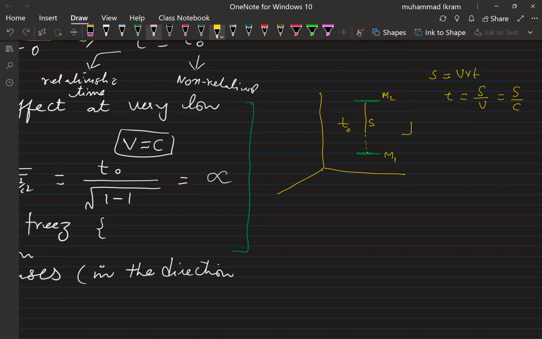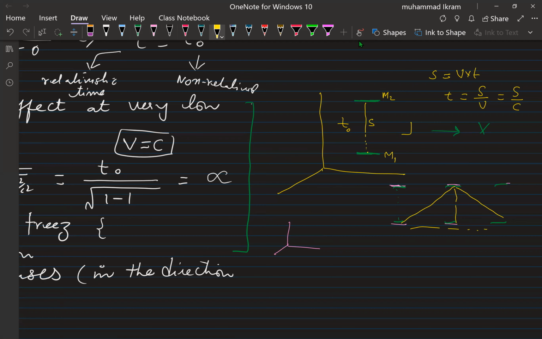Now if there is another observer, and he measures this time, then for him the situation is different. Why? For example, if at one point the light travels like this, for him, if it is here now, and then here, for the moving observer. So look, this is for the first stick, but for the second stick, as the observer is moving in this frame of reference, the light that carries information, that is the light signal, will now move this way and then this way, like this, and you will make this sort of arrangement.